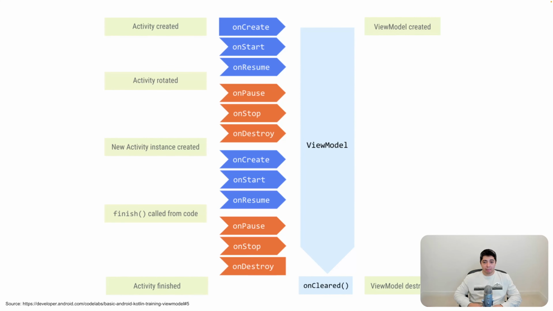And the same thing happens with HTTP calls. Let's say that the HTTP call started when the activity was created, and then the user rotates the device. We will still be in the progress of finishing the HTTP call, and once we get the data from the HTTP call, we're going to update the state. And then when the activity is recreated, we're going to subscribe from the activity to the view model, to the particular state, and then we're just going to render the state, and we will not have any problem with duplication of the HTTP call or something like that.